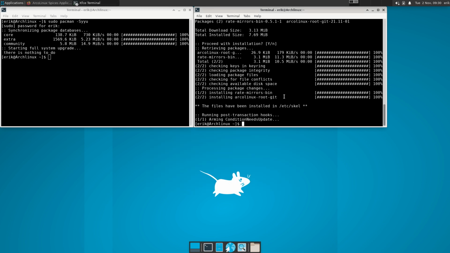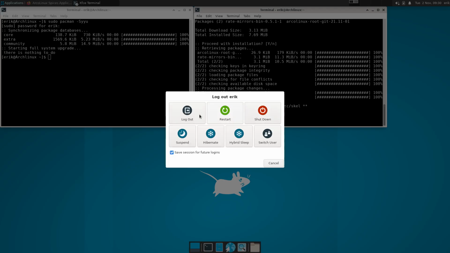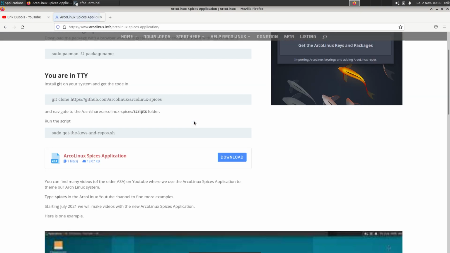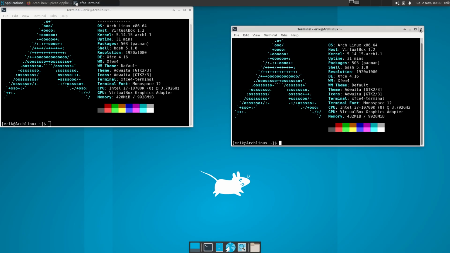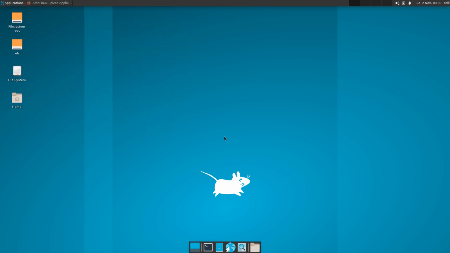I want to apply it. Well, easier. It's very easy. Super. No, not super. Keyboards, right? Log out. Log in. It's applied. And there is even a session available, so everything is open again. I have to set all these things. We've done that in ArcoLinux for you.